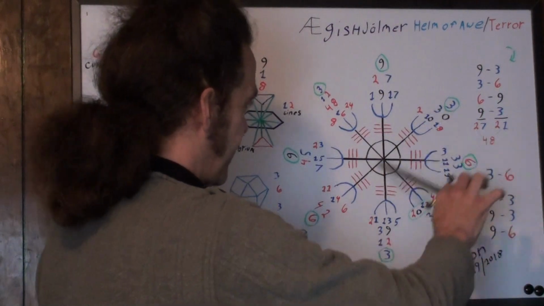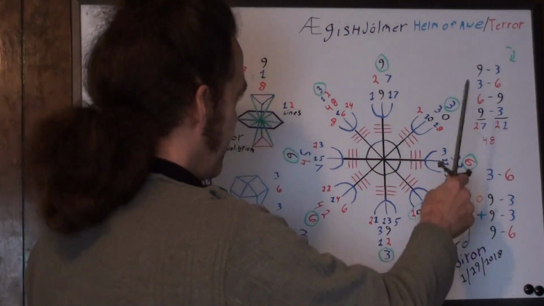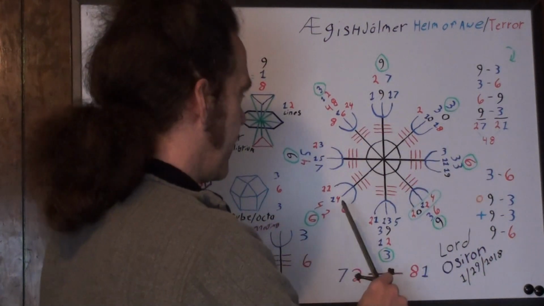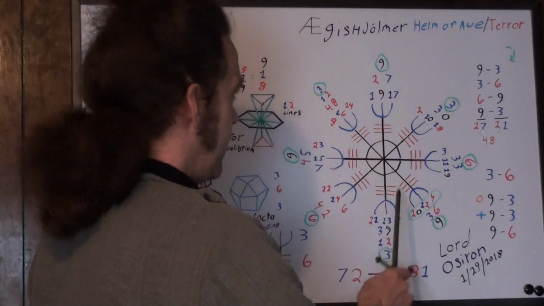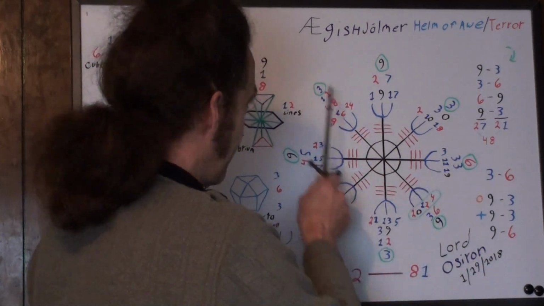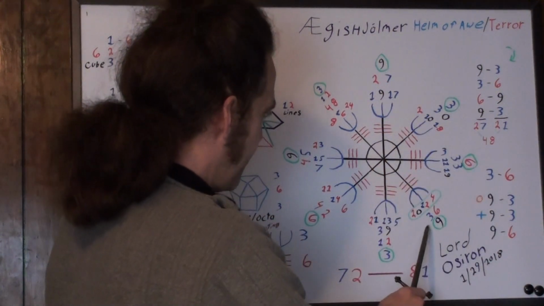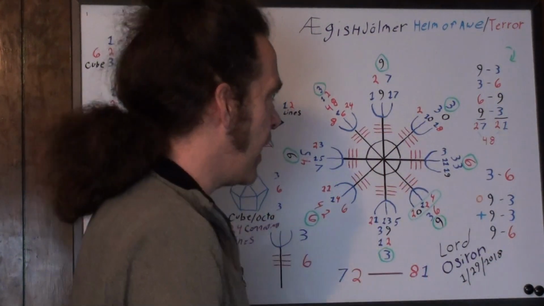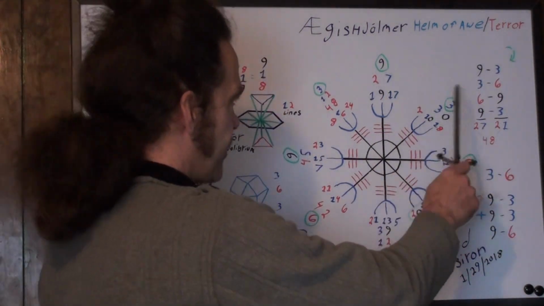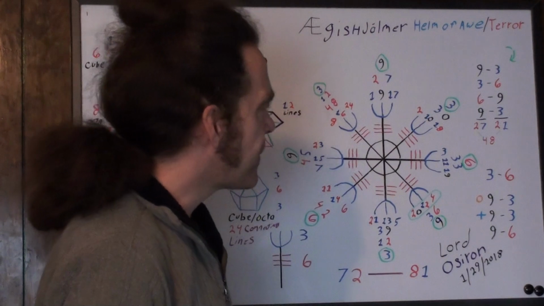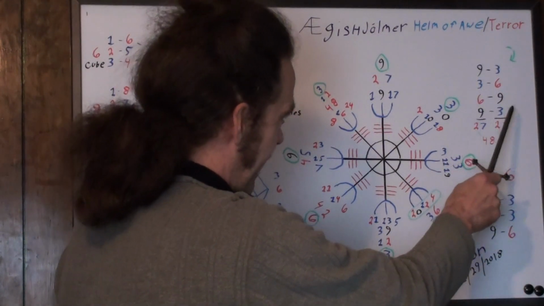It's almost in the same position of the axis of the Great Lord on the Osiron Tarot spiral. But in this case, the 3 is on top and the 6 is on the bottom. And then the next one is 6, 9, and the 4th one is 9 and 3. So you're starting up, you're going around this way until you use them all up, and it ends with this pattern here. And it gives you the 9, 3, 3, 6, 6, 9, and 9, 3. You'll notice that it starts with a 9, 3, and it also ends with a 9, 3.